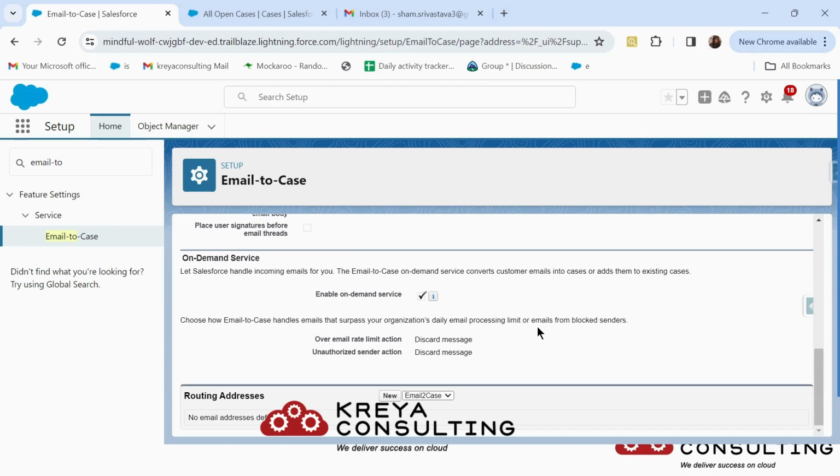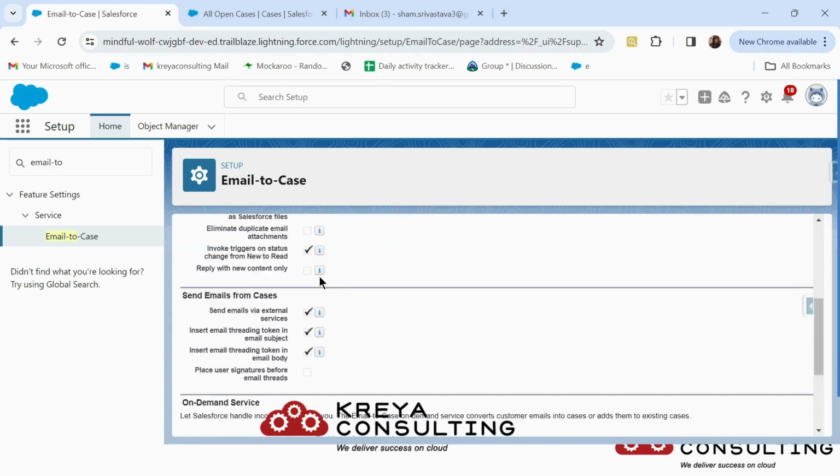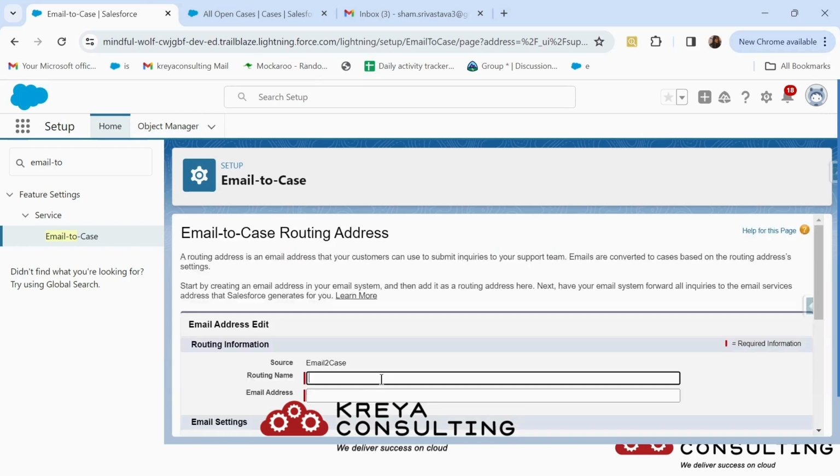Now the last step is setting up email to case. When you have enabled email to case, down here you will find a routing address. You need to create a routing address so that every email that comes to your registered email ID will get converted to a case in your Salesforce record. First thing is to provide a routing name.